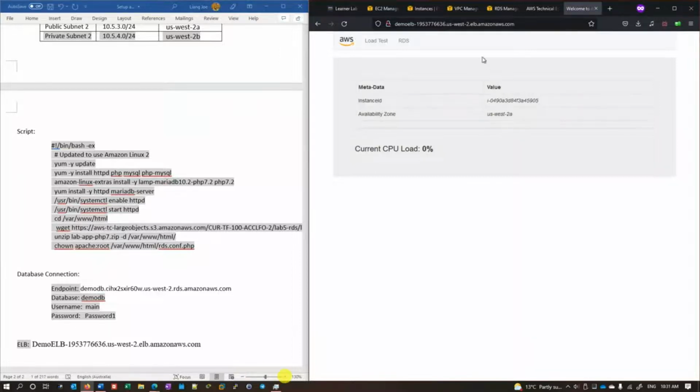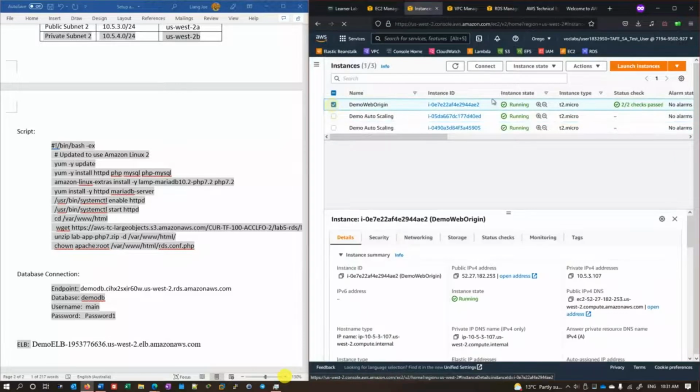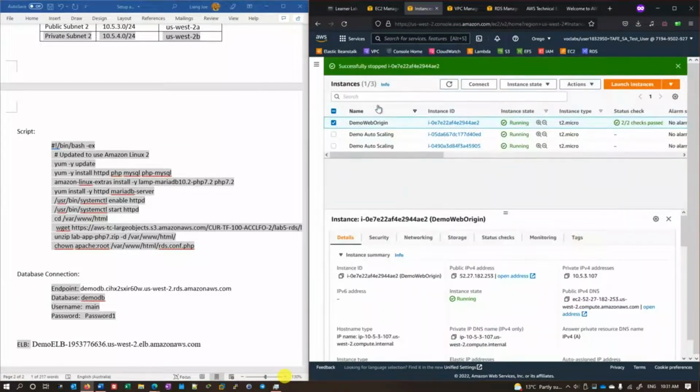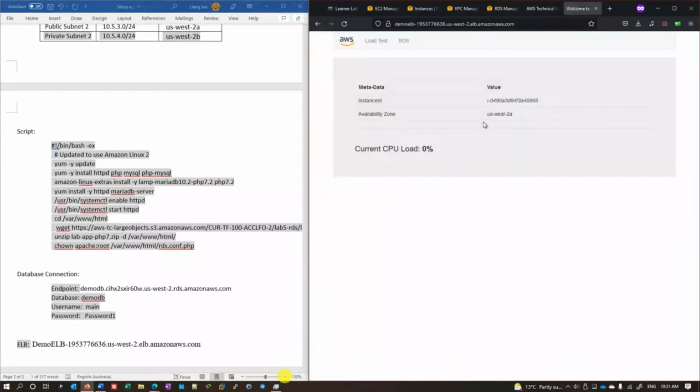It's crossing two instances. Actually, this original one we don't need, so we can shut it down because that's the one that helped us build the images. Not really relevant now. Leave these two working. So basically, we can prove at this stage that the ELB is working because every time we refresh the page, you can see it's coming from 2A and 2B. Okay, which is very good.